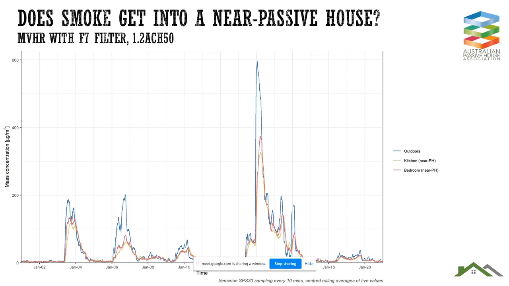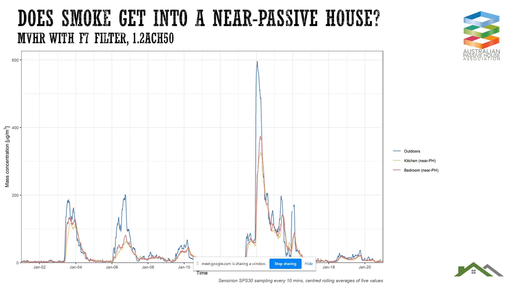And we can see that the indoor PM levels are indeed tracking the outdoor levels, although the peaks are somewhat lower, so that is a relatively good sign. But critically, the PM levels indoors are still well and truly exceeding the healthy thresholds. And the healthy threshold that is recommended for PM2.5 is 25 micrograms per cubic metre, averaged over a 24-hour period. And particularly on the highest peak period you can see here, that has been significantly exceeded.